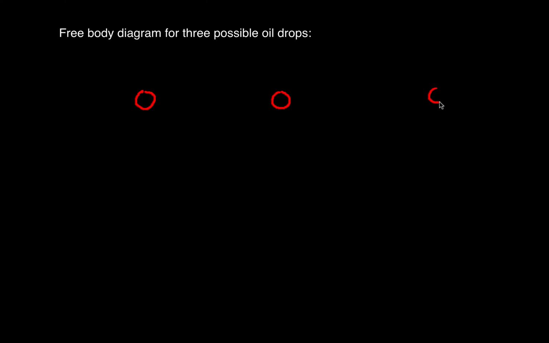All 3 oil droplets experienced the force of gravity pulling them down. This is why they dropped into the second chamber in the first place. But 3 different oil droplets might experience a different electrostatic force. In the first oil droplet I've drawn, the electrostatic force is greater than the force of gravity. This means that the oil droplet will experience an upward acceleration.